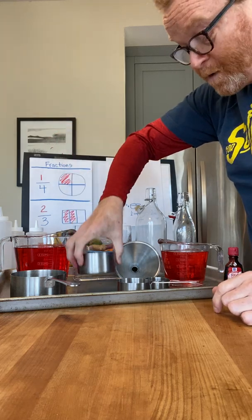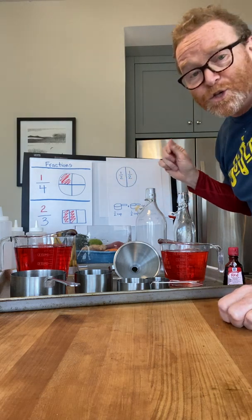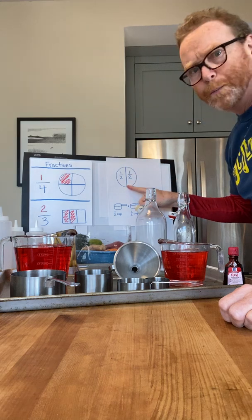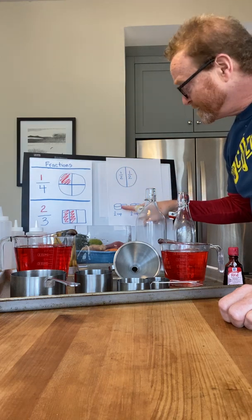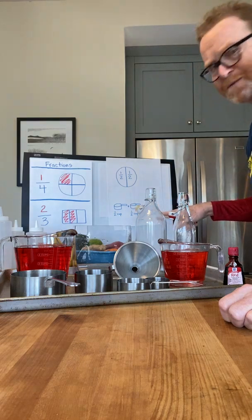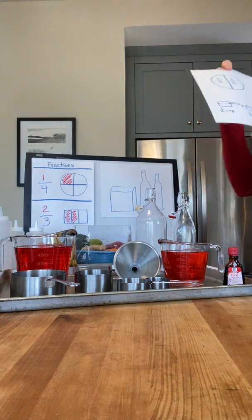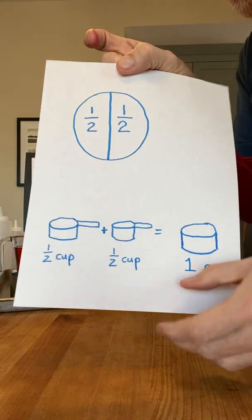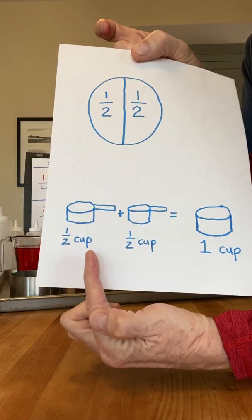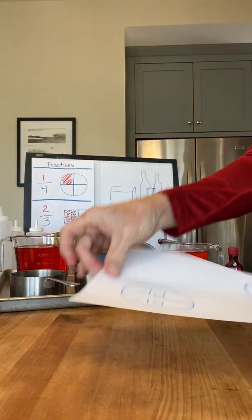So this is how I'm going to test it. I am going to test it thinking of 2 halves. So here's a pizza cut into 2 big slices. And I'm gonna see if a 1/2 cup measure and another 1/2 cup measure add up to 1 cup. Let me show this to you a little bit more close up. So we've got 2 halves making a whole, and then we've got a 1/2 cup and a 1/2 cup equaling 1 cup here on this worksheet.